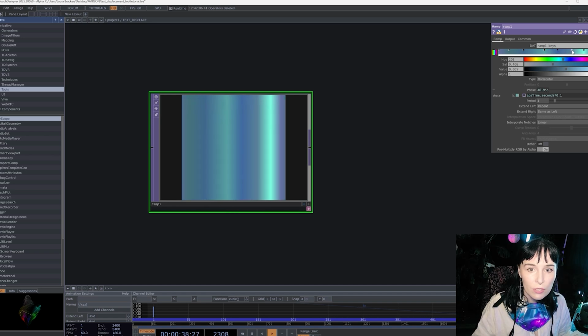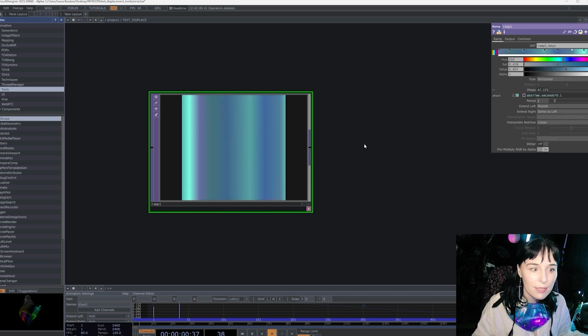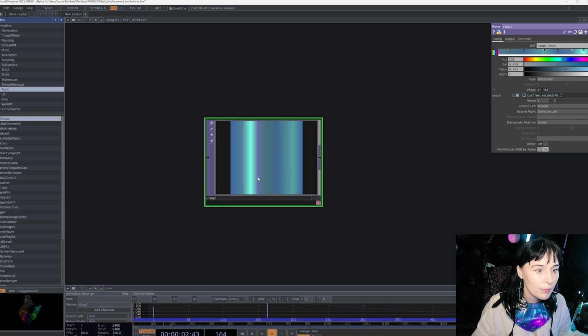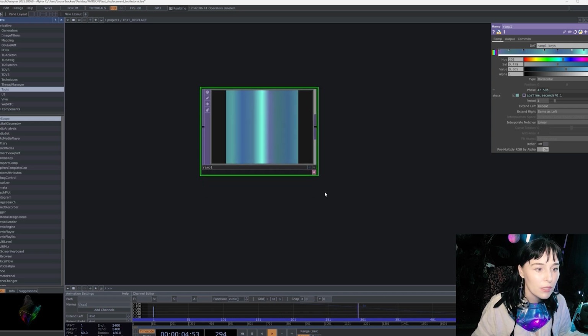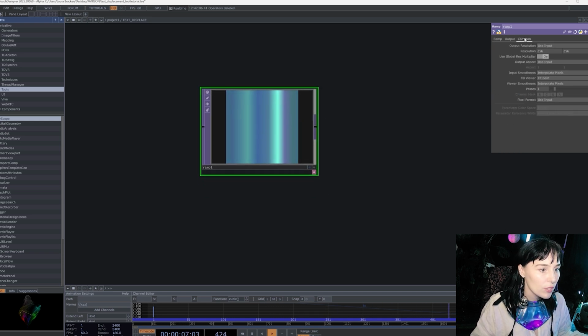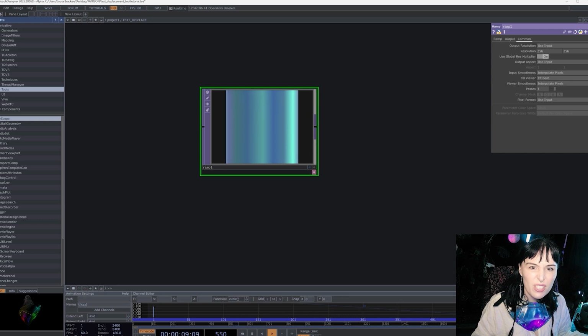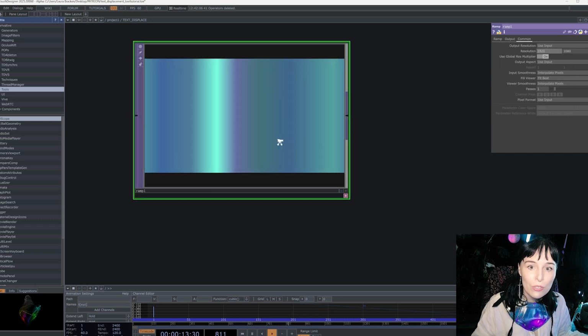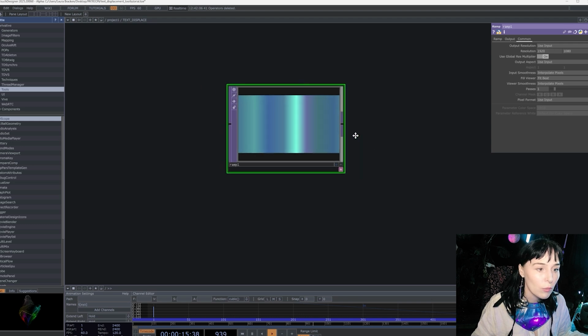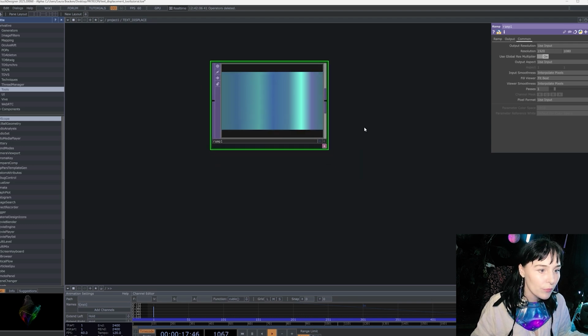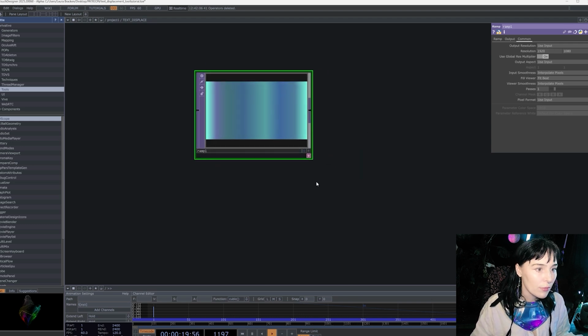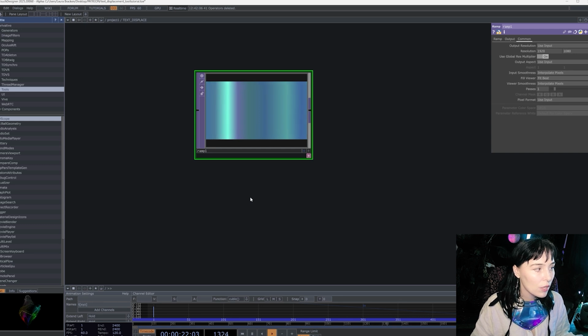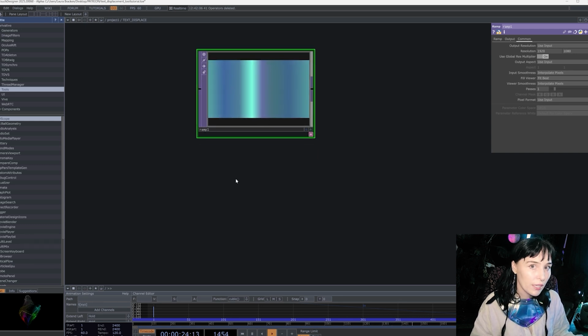Or actually, sorry, I'm a bit obsessed with colors. I like colors to look a certain way. Fix that a bit. Yeah, okay, that's better. Okay. So we're also going to go over to the Common tab and we're going to choose our resolution. For me, I'm going to use 1920 by 1080. Beautiful. Okay, so that's our ramp, and underneath our ramp, we're going to create a noise.